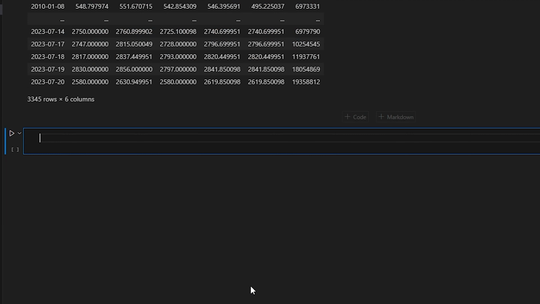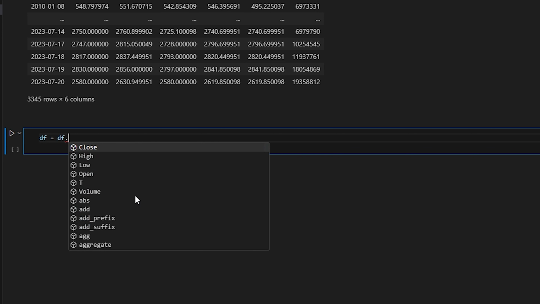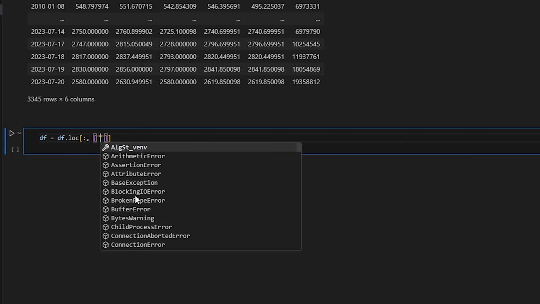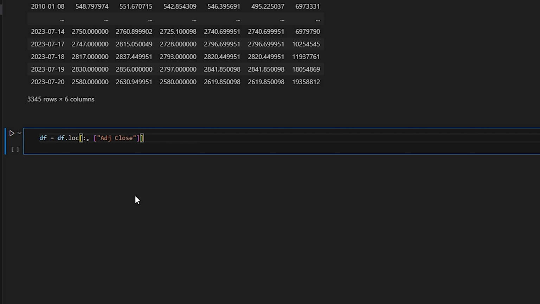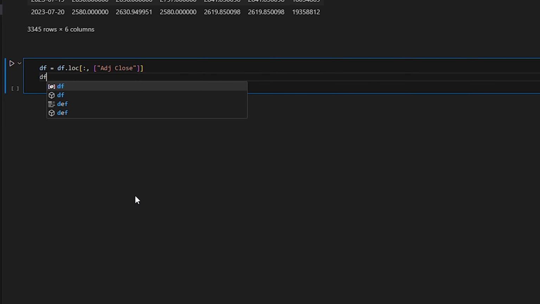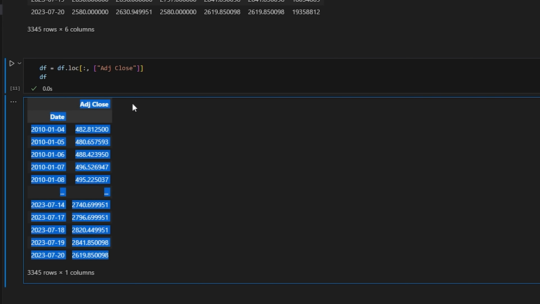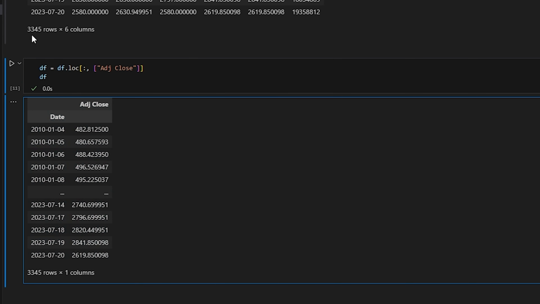So for that, what we need to do is df equal to df.loc. We will be taking all the rows, and for the column, I'm saying I need only adjusted close, right? Now let's see the data, df. So now we have date as an index, and then we have the adjusted close data. We are not losing any data. Here we got 3,345 rows. Now we have only one column.